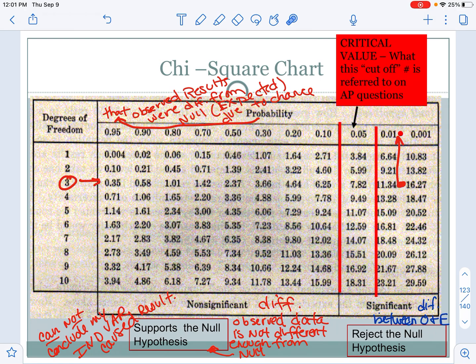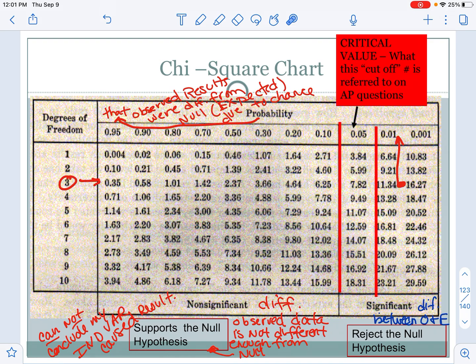Or if you want to estimate a number, something in this range here. But the important thing is where it is. The probability is less than 0.05, meaning, let's say it was at 1%, just to make it easier. What that means is the probability is 1% of the time you would be off how much you were off from the null just due to chance. So that's not very likely. So this is like getting 99 heads in one tail. That was way off of our 50-50 in our coin flip example.